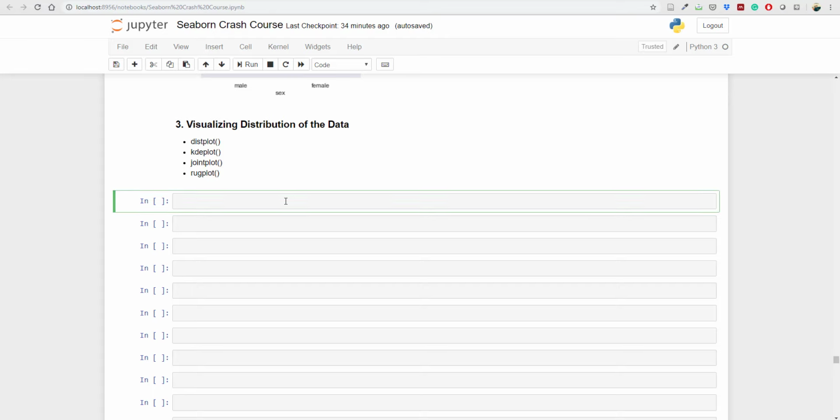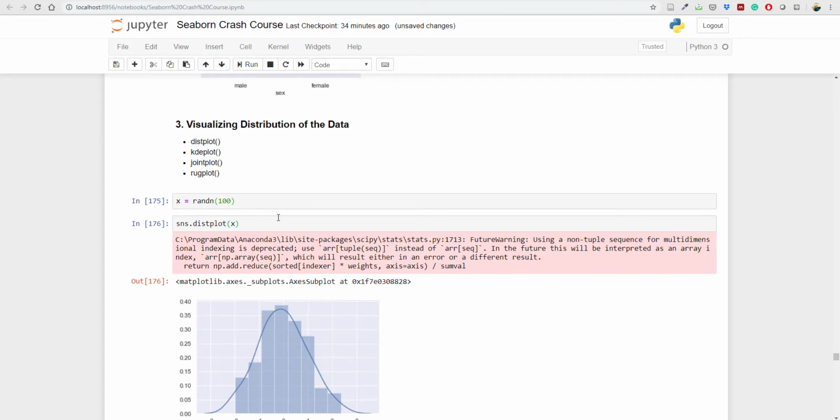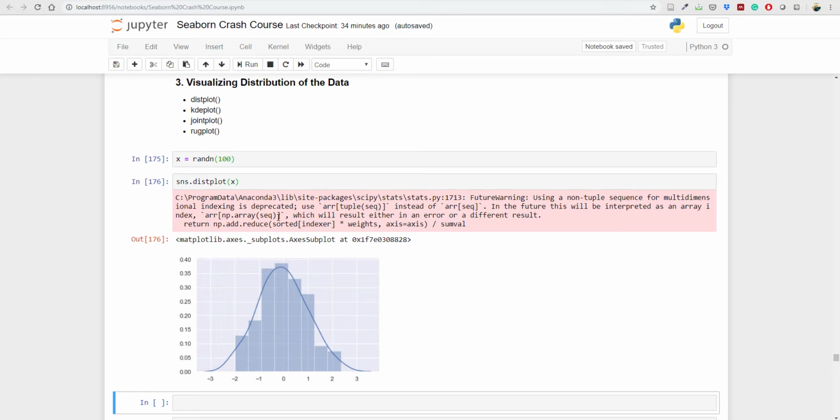Let's go ahead and create a random number x, equal to random, with size 100. And once we have x, let's do sns.distplot and then plot this x and see what happens. So here we have our plot, which is a distribution plot of x.